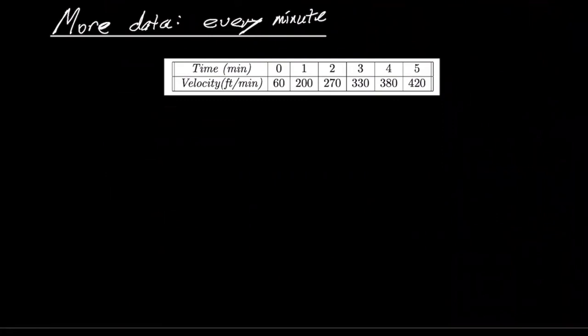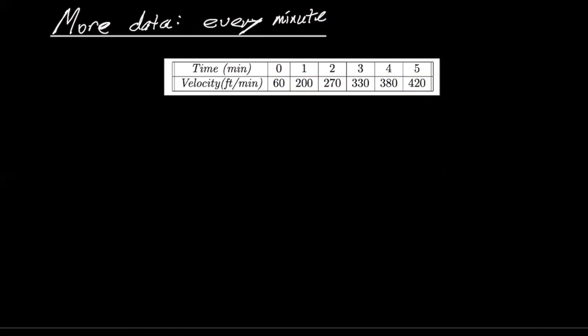We know what's going on at least every minute. Now we have this where it starts out at 60 and ends up at 420, but you're sort of speeding up every minute, getting a little faster, which I've certainly done when I'm heading back to Searles after lunch and realizing I have to teach soon. I start speeding up and speeding up and speeding up. So it's happened to me before. It's pretty plausible. Still, it doesn't mean you couldn't stop for 20 seconds, from the 2 minutes and 30-second mark to the 2 minutes and 50-second mark, to come to a complete stop because you ran into somebody.